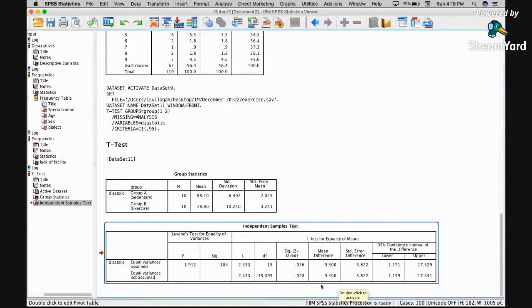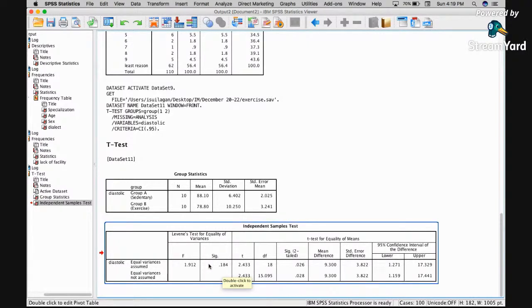So, ang problema natin is, alin ang gagamitin natin? Of course, for this example, almost pareho sila kasi. Pero syempre, kailangan malaman natin kung alin dito. So, ano ang basis natin to find out which of these two will be used? Okay? Ang titignan po natin ay ito. Itong Levene's test for equality of variances. This one, sig. So, what does sig mean? Sig is your p-value, the probability value. Ito yung magiging basis natin.